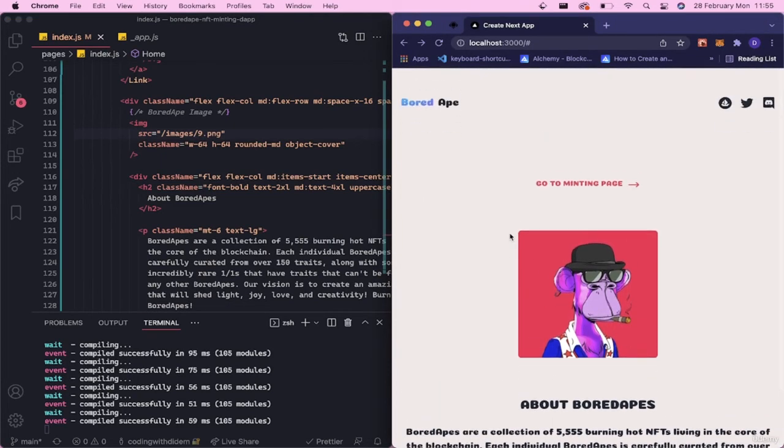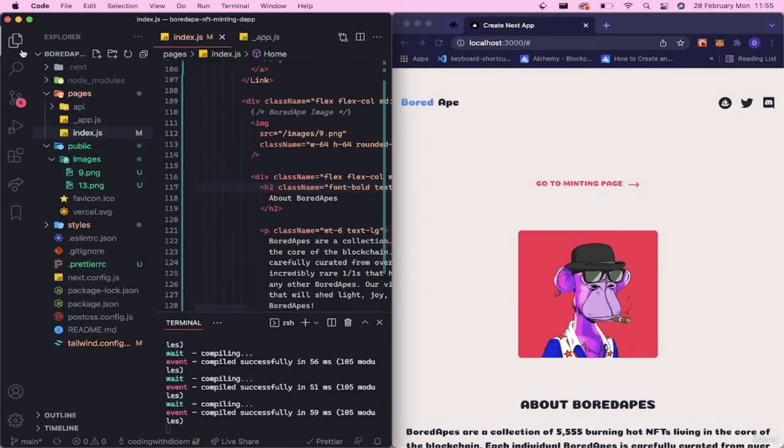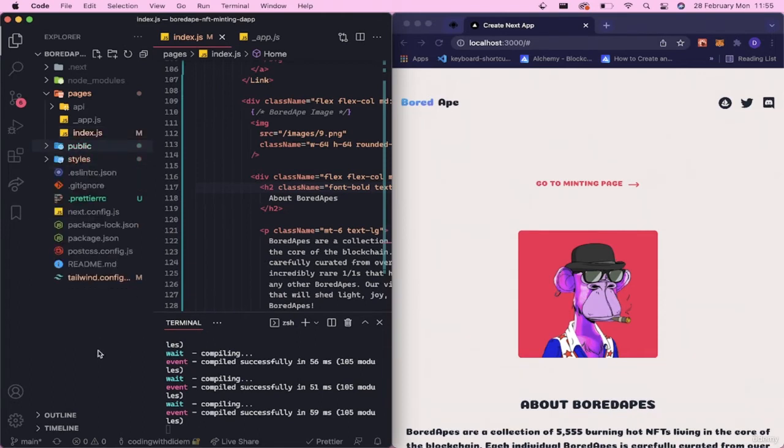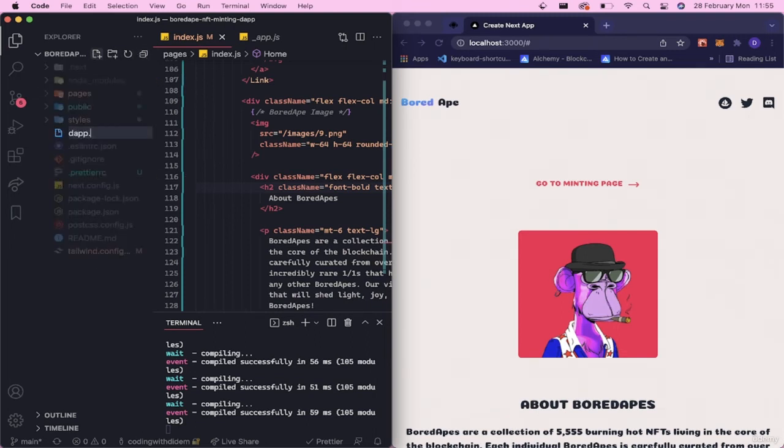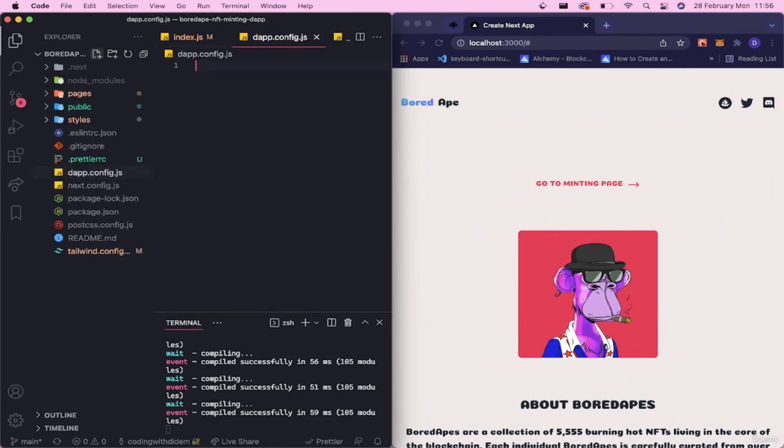We've done it. So for the Next.js title and the description, we can create a config file and keep them there. Okay, let's create our config file. So when you want to change things, it's gonna be much simpler. So let's say dap-config.js. So we're gonna have this config file. We're gonna have the title of the application and the description.